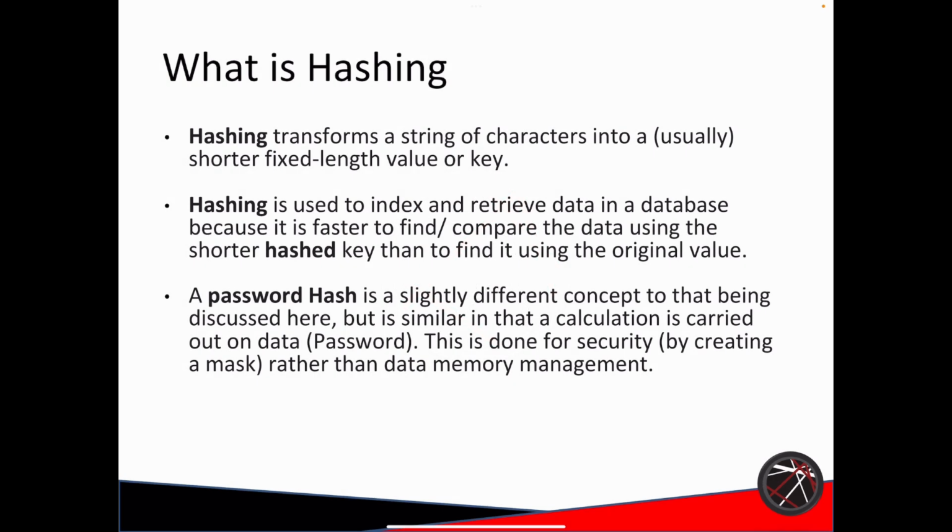Okay, so when we're hashing, what we're actually doing is carrying out a calculation. The idea of this is you transform a string of characters into something else. This is used within passwords. There are things like SHA-256 and bcrypt. They're just different methods of applying a calculation to whatever data you've got that then creates an unrecognizable password.